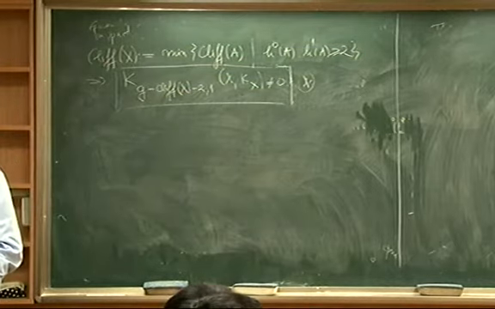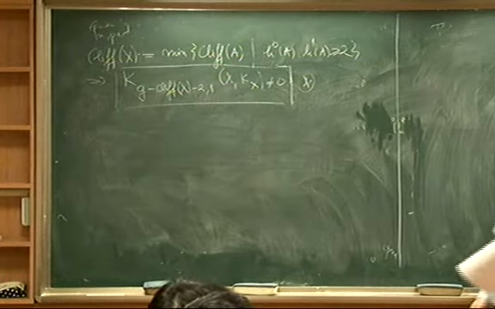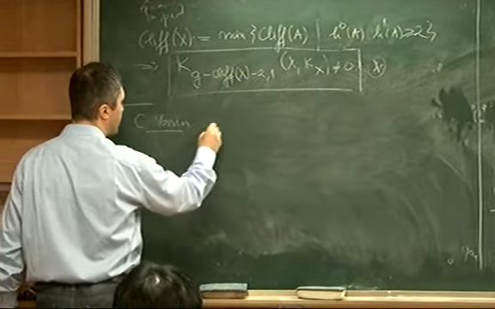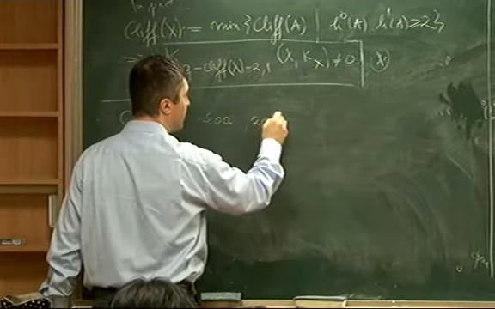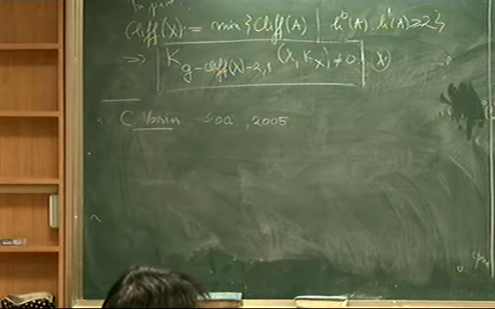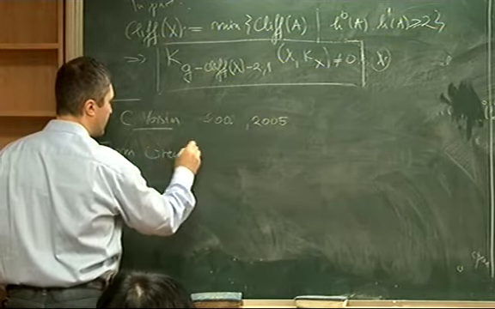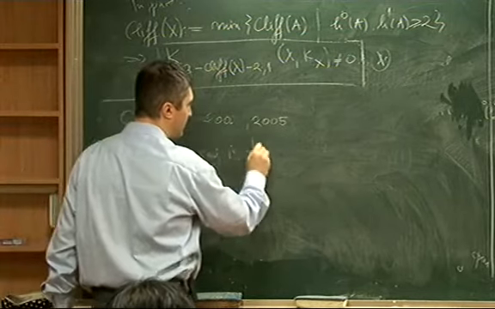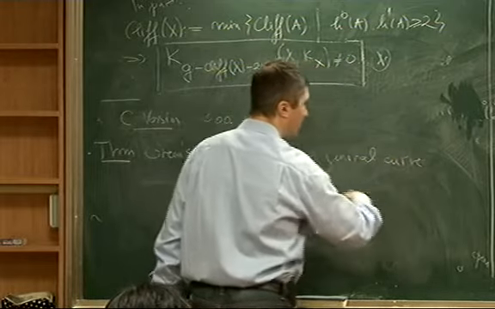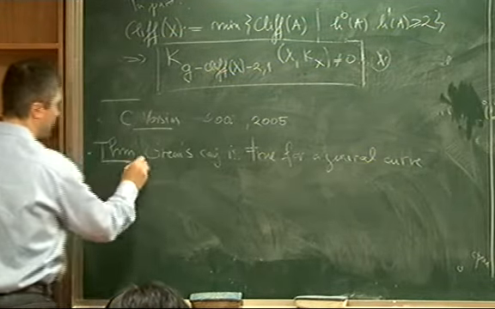For today, I would just like to discuss the main result in this direction. So the major breakthrough in this direction was realized by Claire Voisin in two papers, in 2002 and 2005. Well, she proved that the conjecture is true for a general curve. So Green's conjecture is true for a general curve. And I will just give the main ideas of the proof without going into the details.